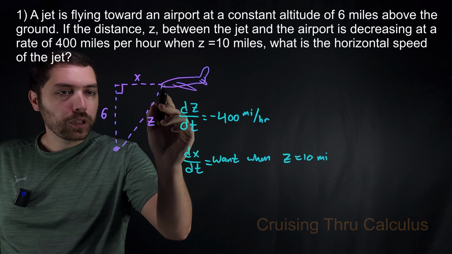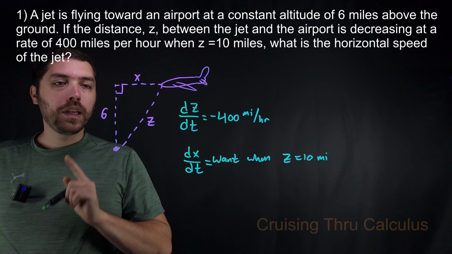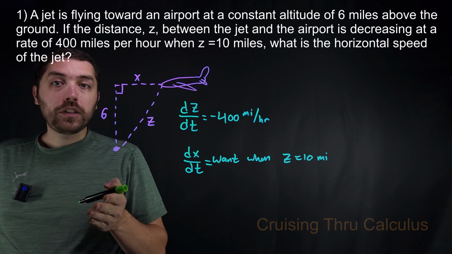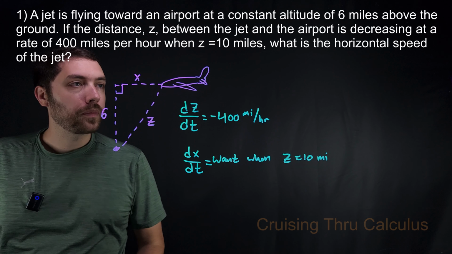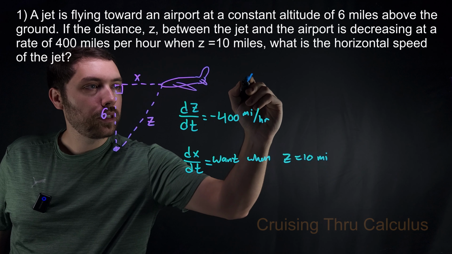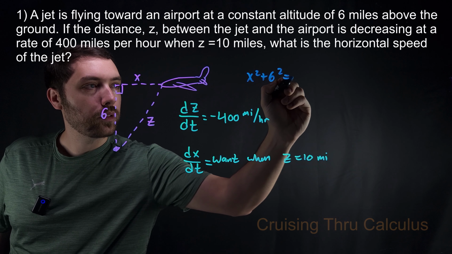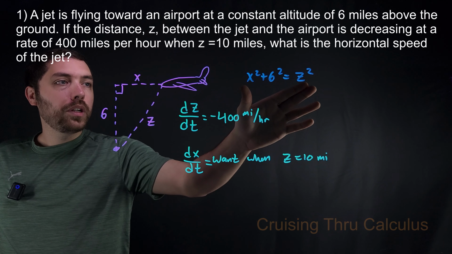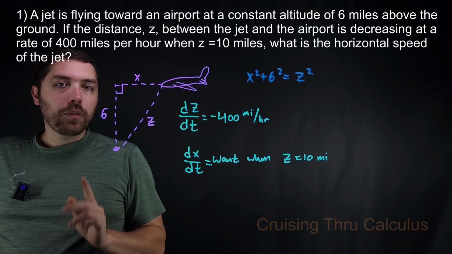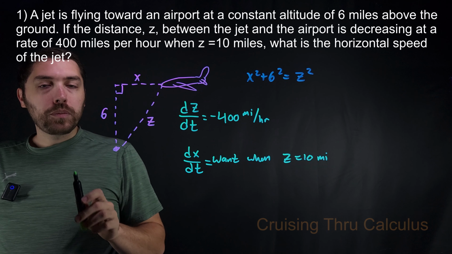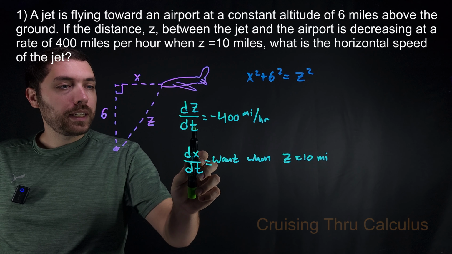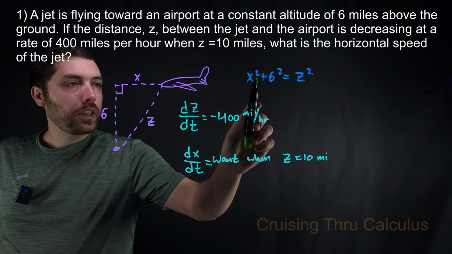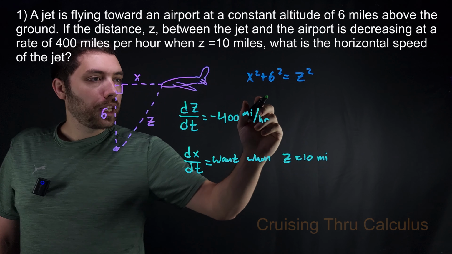It's now time to come up with an equation based off of our drawing here. And I hope you can see we have a right triangle here, and we have all 3 sides labeled. So let's use the Pythagorean theorem. That's going to be x squared plus 6 squared equals z squared. Now, once you have this equation here, we're going to find the derivative of this equation. And we have to use implicit differentiation when we do this because we're finding the derivative with respect to t, and these variables here are not t, they're different than t.